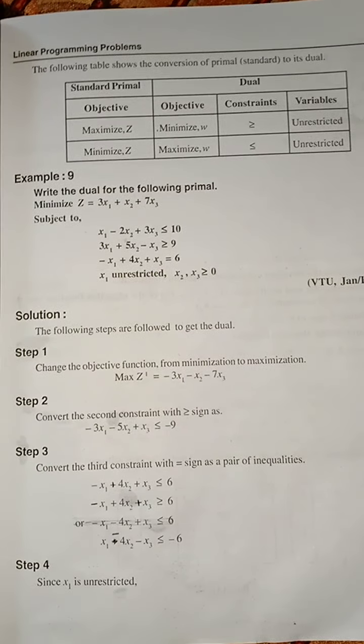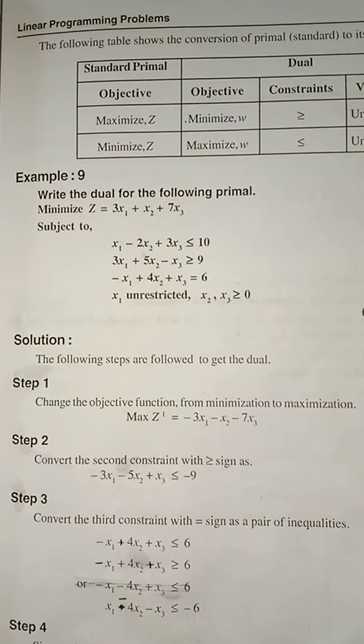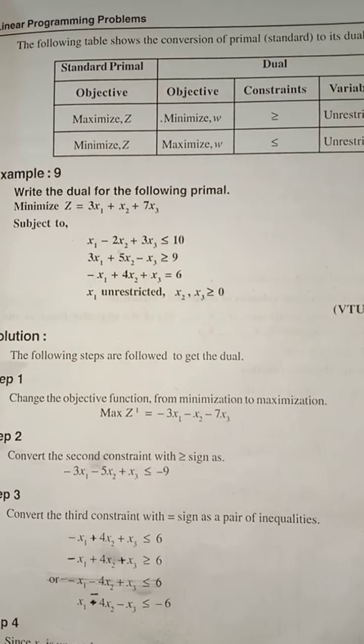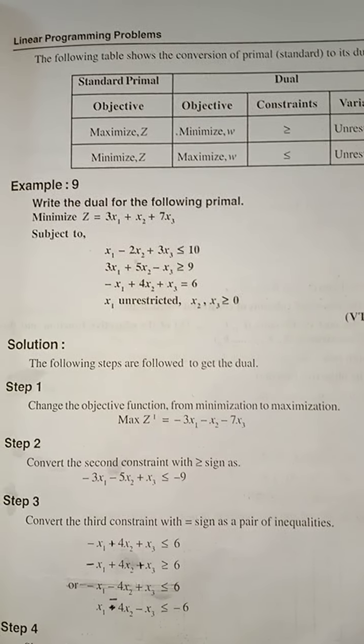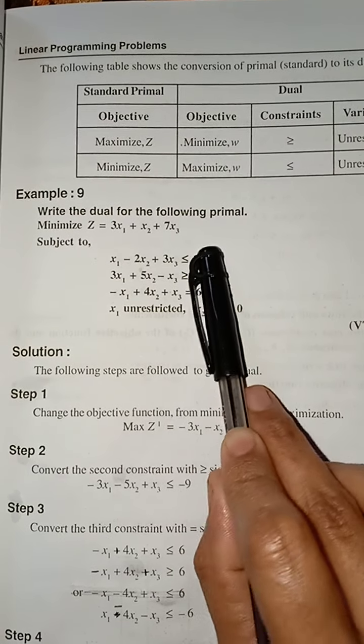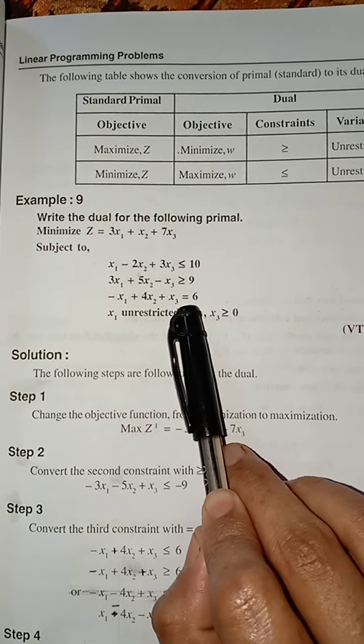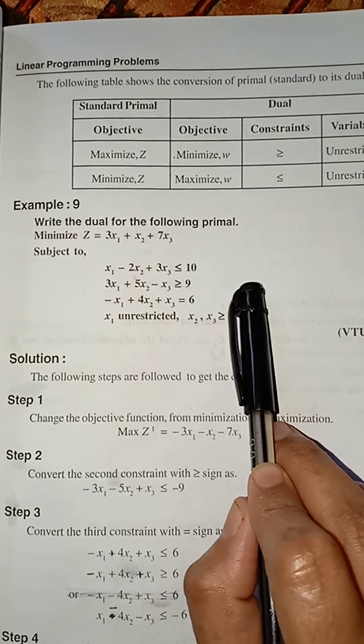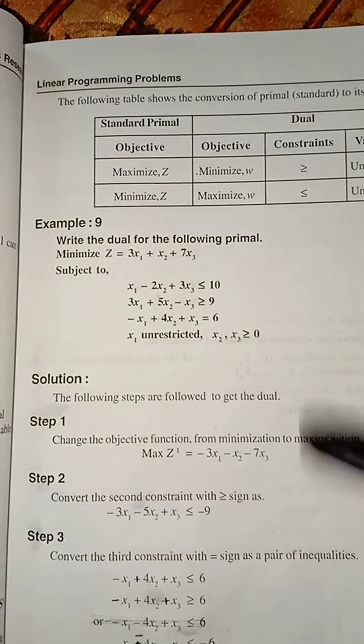Hello students, today we will go through one more problem of conversion. In the last sessions we had studied how to convert a problem if you have greater than equal to sign or less than equal to sign, and if you have equals to sign. So this is the third type of problem. So we will go through this.